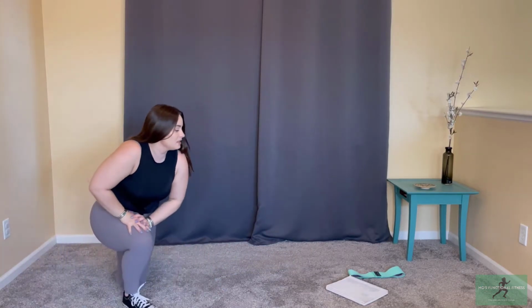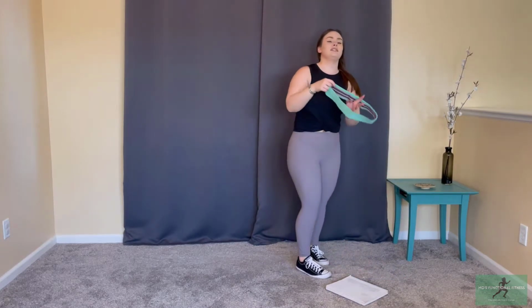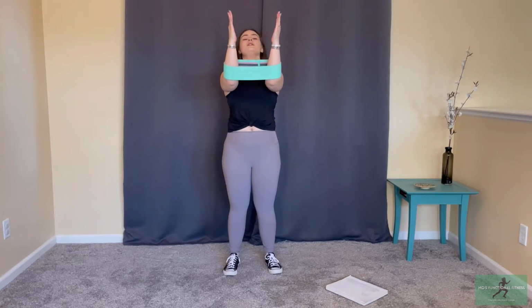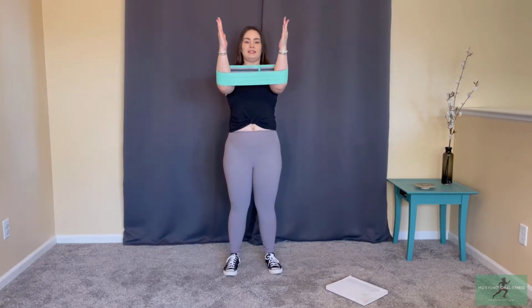Let's grab that band. We're going to start with it right around our arms. We're going to come back to that cactus position. We're going to put it right above our forearms here. Arms start out right here. Roll those shoulders back and down. Nice deep breath. And as you exhale, let's expand out. Like I said, we're not going quite as far as we did in our warm-up because we have that resistance.